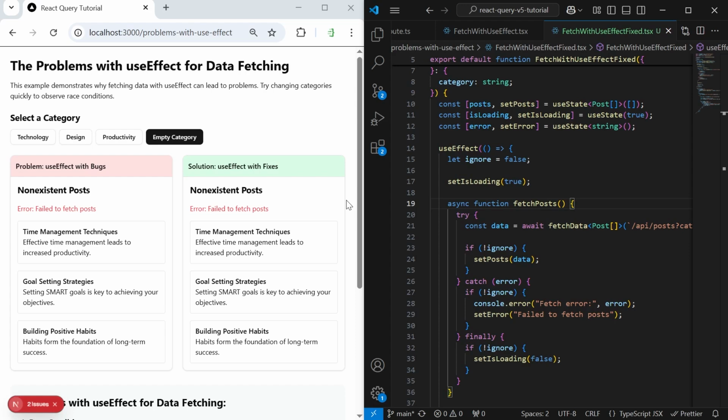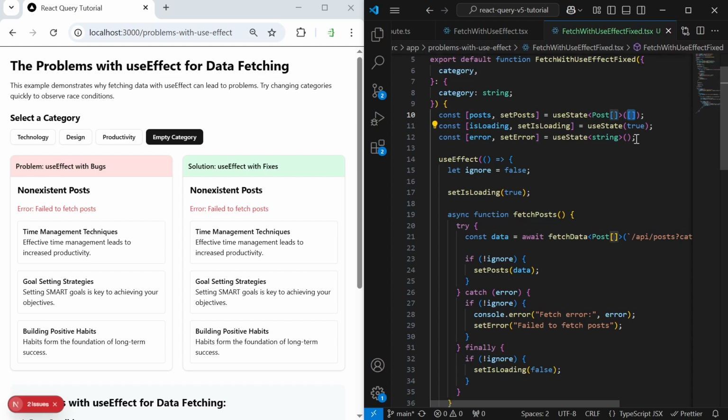Next, we had this problem that our error message gets stuck because we don't reset it properly. And as you can see, this can also show the wrong data because we also don't reset the posts state. So we show the previously successfully fetched posts instead. But this category should be empty. It's also a good idea to distinguish between the case that we don't have any posts because we returned an empty array from the backend, or we haven't loaded any posts yet, because those are 2 different cases. So it's a good idea to initialize the state of the posts not with an empty array, but with undefined.